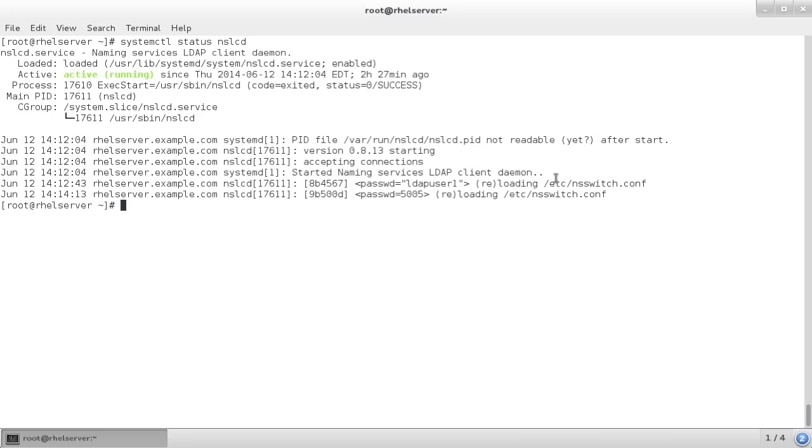For example, there is this file /etc/nsswitch.conf. The idea of this file is that if you are an LDAP user, you need an identity, and this identity needs to be known to the local mechanism. nsswitch.conf is the configuration file that takes care of that. Let's have a look at what it looks like.